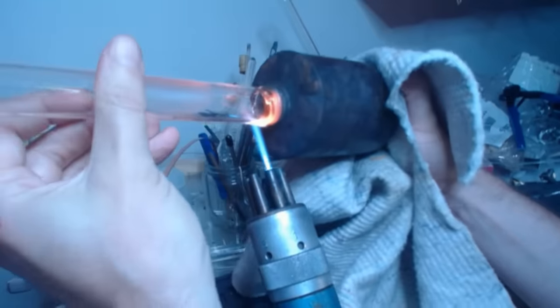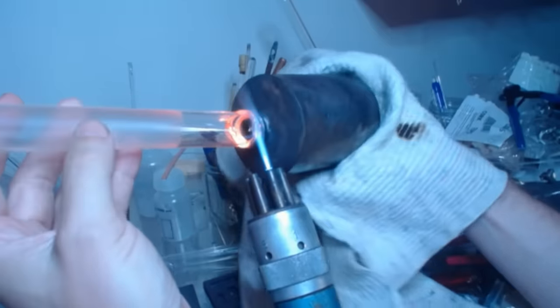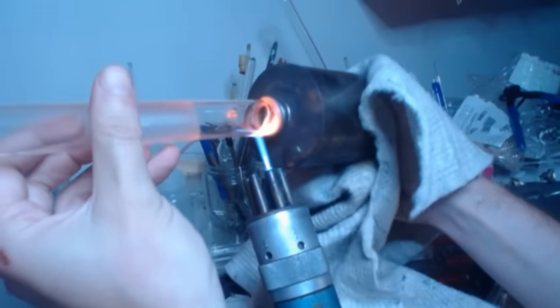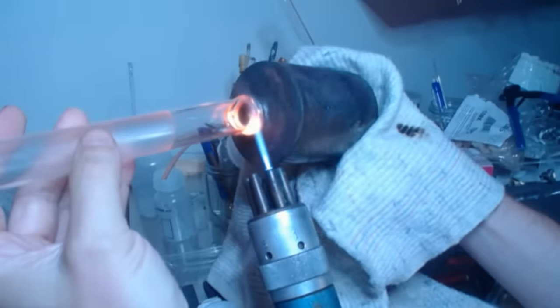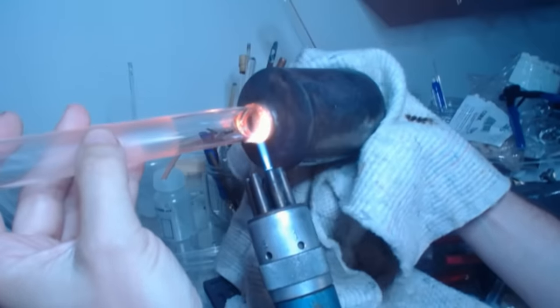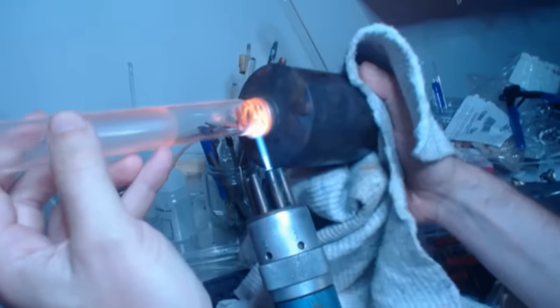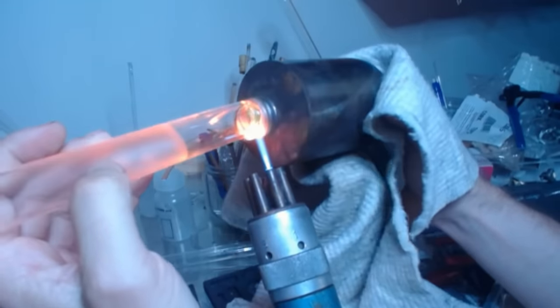The metal will actually stick really quite well to the glass. Like I was saying, the oxide layer on the surface is pretty good at bonding these things. However, metal expands at a different rate than glass, or more to the point, it shrinks at a different rate. So we're getting to the point now where we're almost airtight.